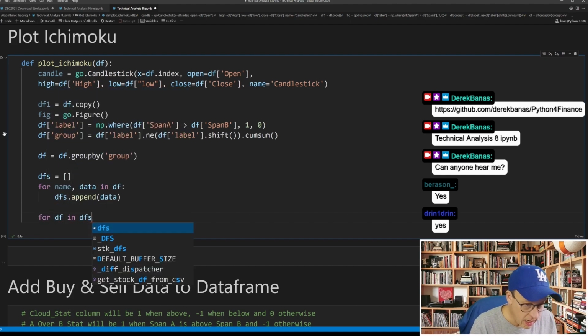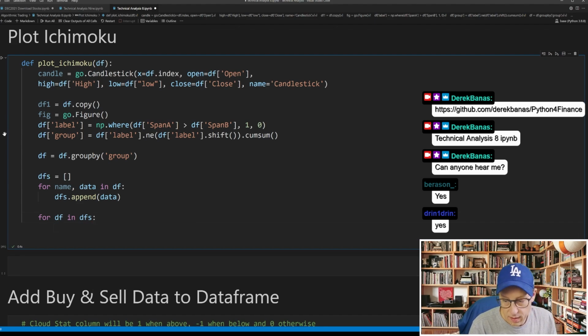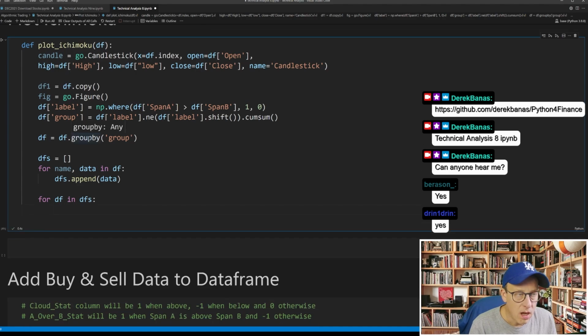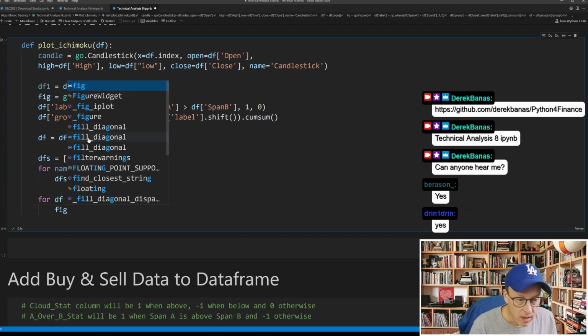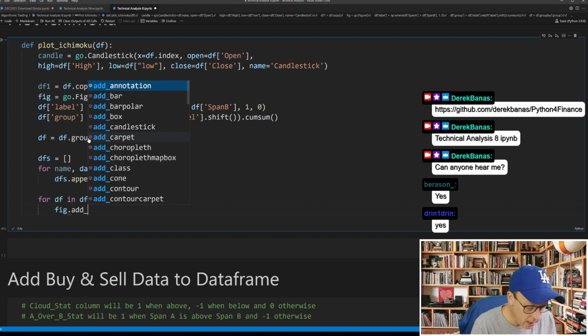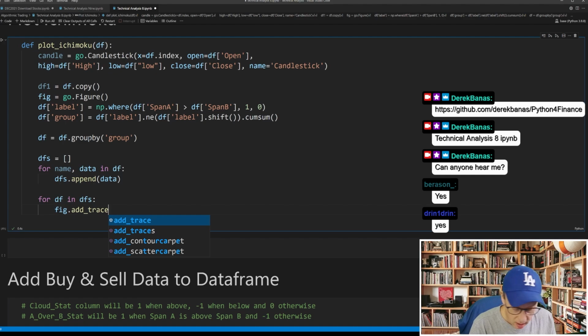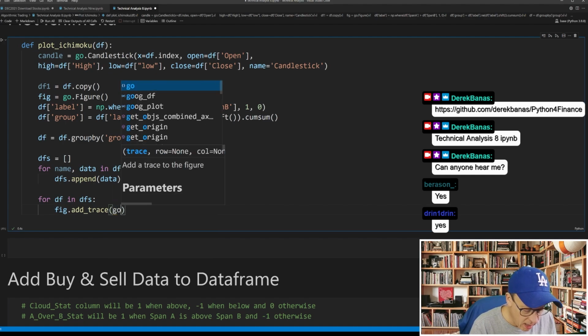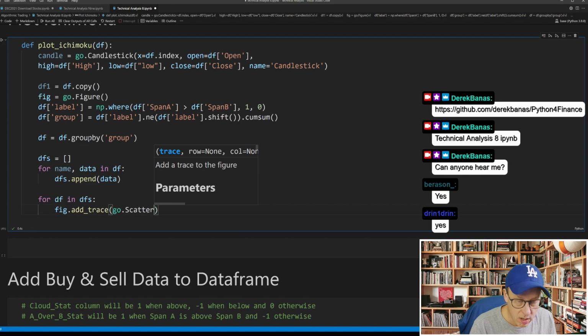Okay, good stuff. So then what I can do, oops, go back, and I'm going to say for data frame in DFS, so inside of said list, and what I'm going to do is add in my span A and my span B lines. So if I want to add this line to my figure to plot it out on the screen, how you do that is you say add trace, and I want to create a line. And this is somewhat weird, but I don't know if you guys know what a scatter plot is. It's just like points all over the place. Well, if you want to draw a line, you're going to use a scatter plot also.